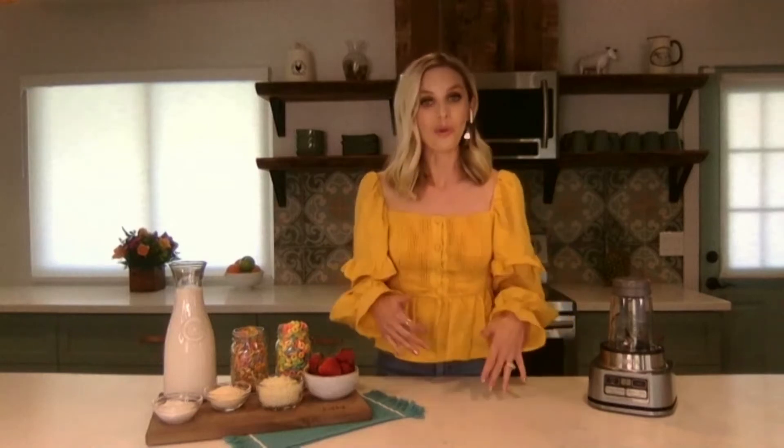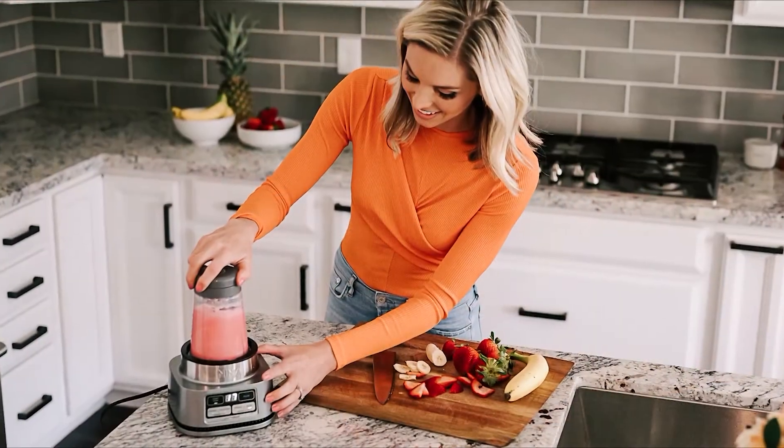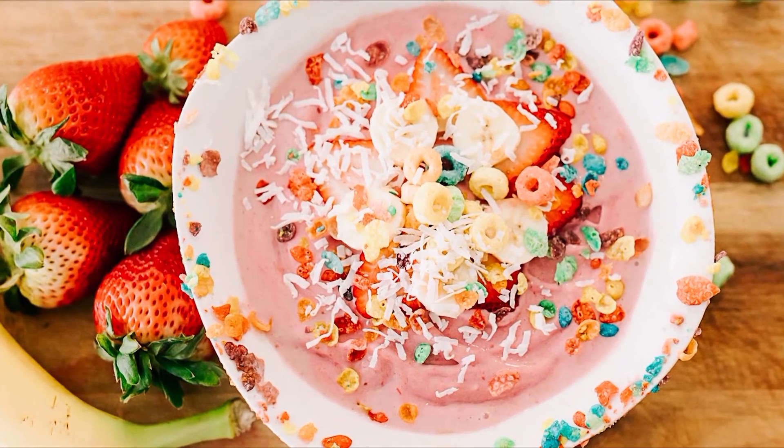In the last year, so many of us are spending more time at home and more time in the kitchen, and we want to create something that is fun and that we enjoy. Smoothie bowls fit perfectly into that. Different than a typical smoothie, a smoothie bowl has that thick creamy texture — you can sit down, pour it in your bowl, and eat it with a spoon. There are so many variations on ingredients, flavors, and toppings, which is why it's become such a viral sensation. People want to make them, eat them, and share them.